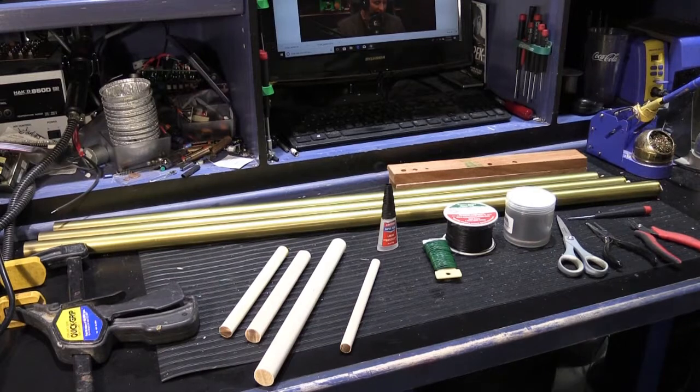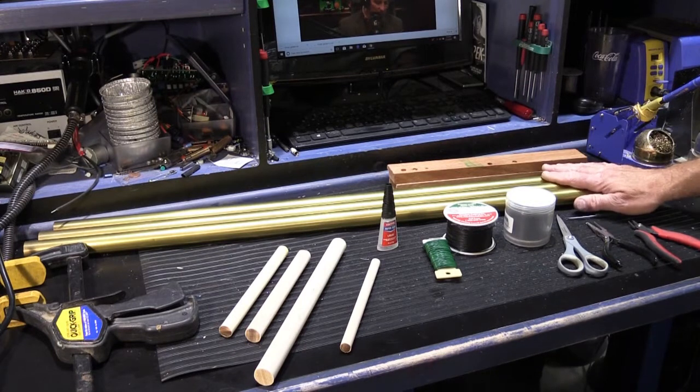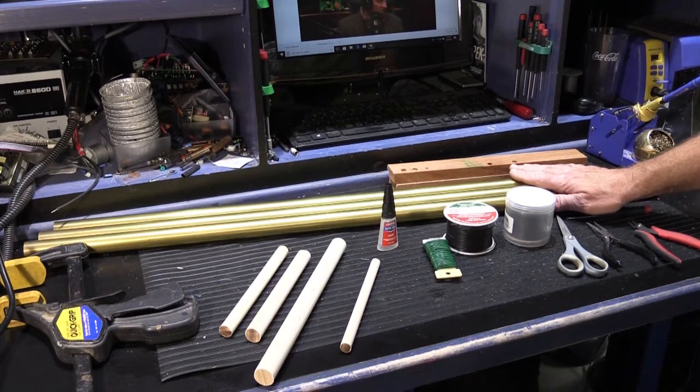Hi. Last week I was contacted by a fellow named Tyrone, and he has a long tube chime. It's not a NuTone, it's an Edwards. So this video is for Tyrone because we've got to help out the people with the Edwards chimes, because they don't have a NuTone chime. Anyway, he's got an Edwards chime that has tubes that are very much like these tubes here.